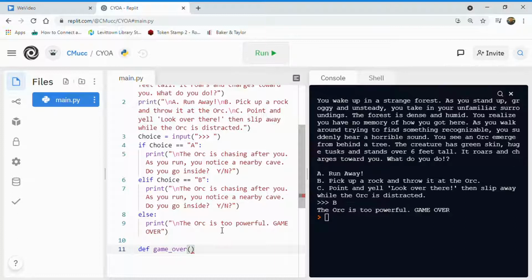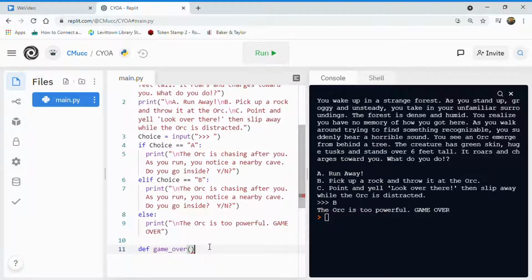What goes inside the parentheses is called an argument, and it allows you to do something different every time you use the function. You don't have to use an argument, you can simply leave it blank. But in this case, what I want to do is create a game over screen that does the same thing each time, but the one difference is that it gives you a different reason every time we use the game over function.